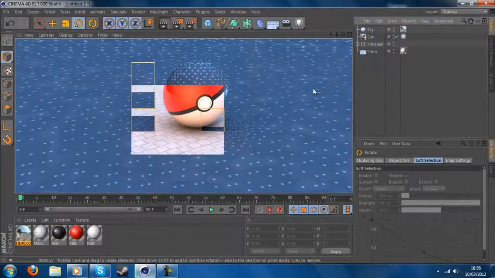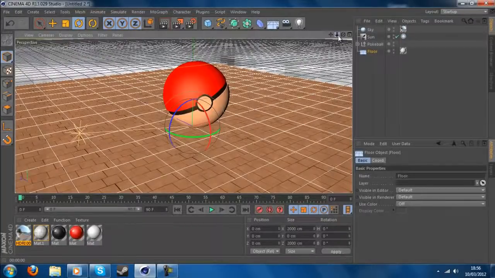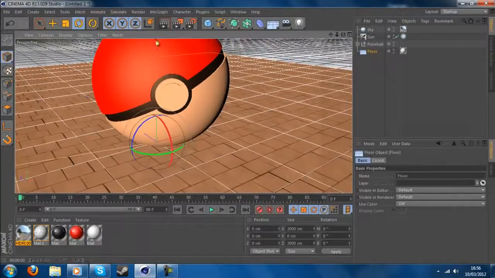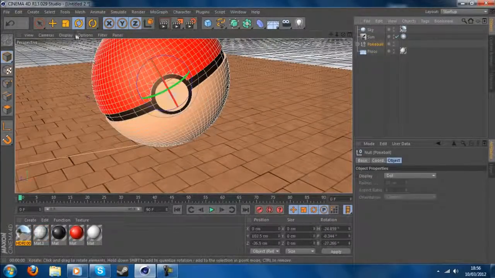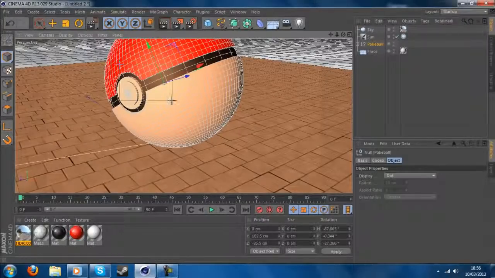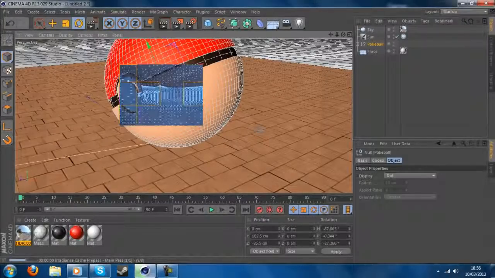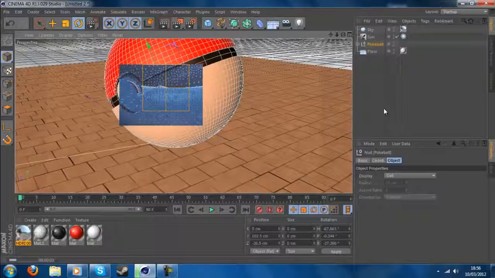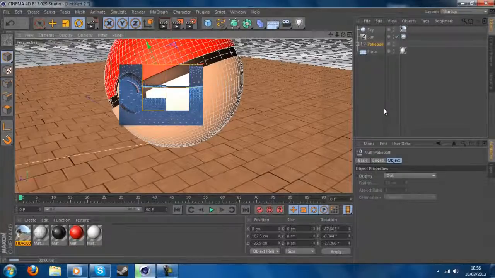You can't really see it very well at the angle that I'm at, but if I zoom in and rotate the ball like this, if I just render this small region right here, just give this a second, it's because I've got anti-aliasing.